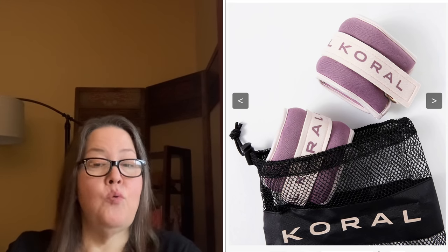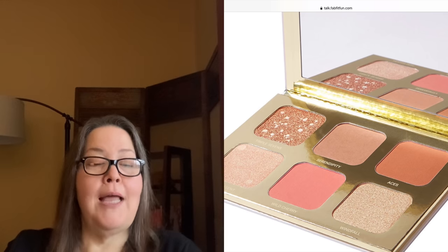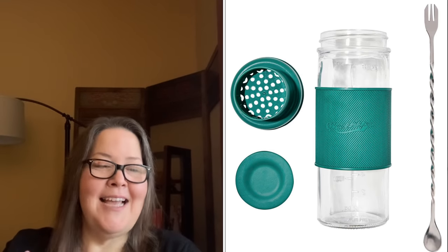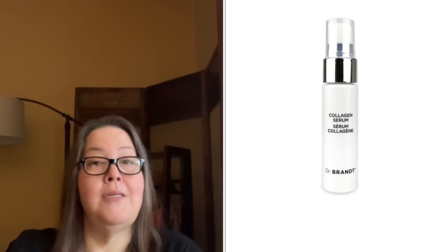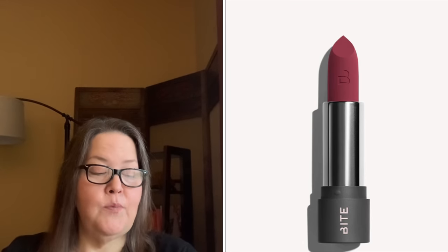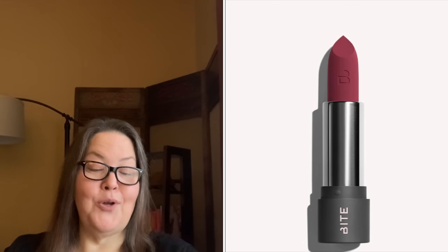Customization 3 ended up with seven choices after they kept adding products. Options included the Corral One Pound Ankle Wrist Weights at $35, the True and Luscious Lucky Glow Palette Volume Two at $46, the Mason Tops Mason Jar Cocktail Shaker Set at $40, the Dr. Brandt Skincare Collagen Serum at $60, the Michael Kors Beanie with Palm at $48, the Kate Spade New York Rise and Shine Stud Earrings set of two at $68, and the Bite Beauty Power Move Hydrating Soft Matte Lipstick in Sugar Buns.